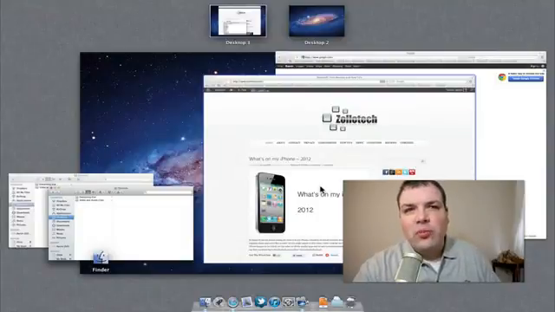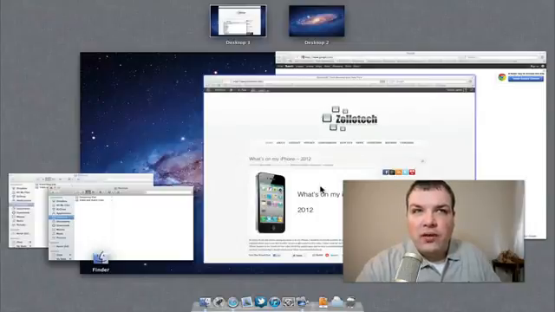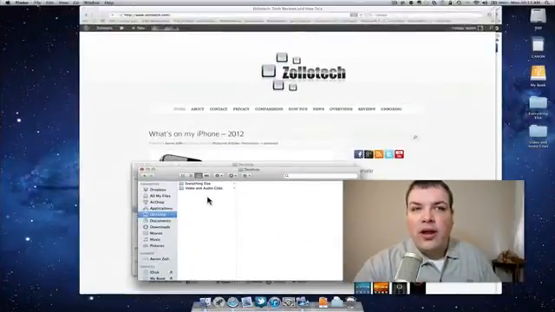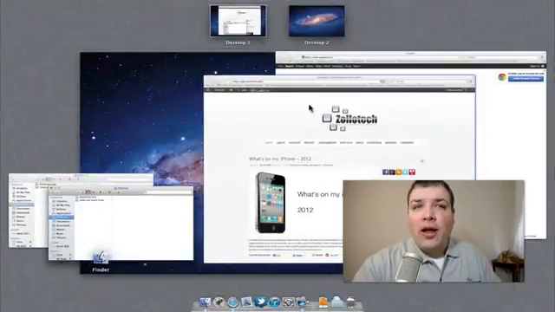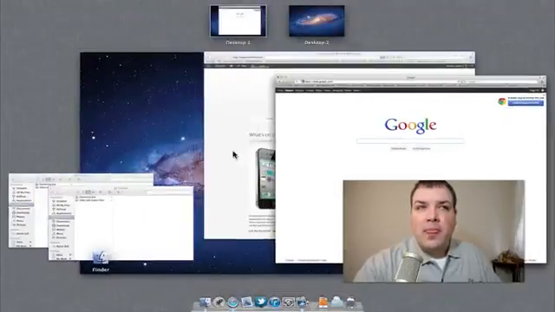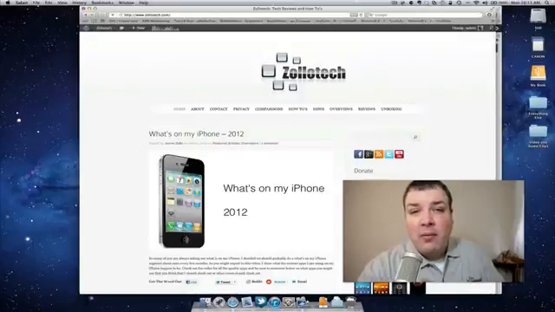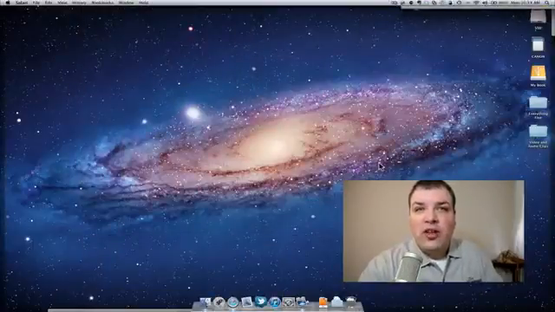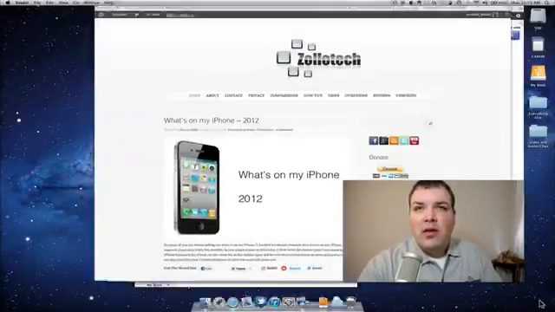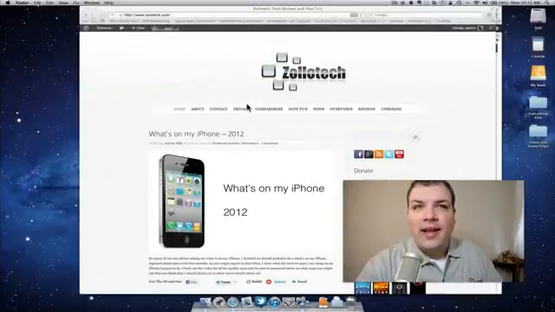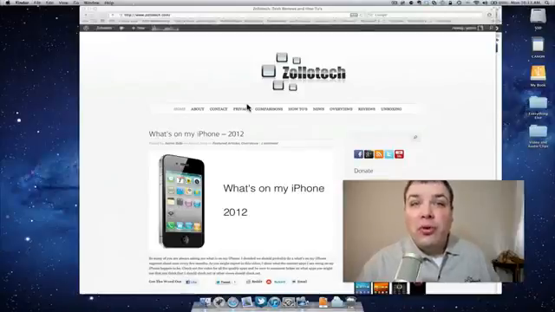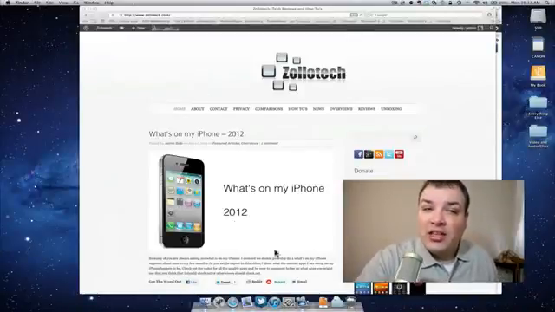It's still sort of Expose, but they've kind of referred to it now as Mission Control, where you can see everything. If I go back to that corner, I can bring everything back, or I can click on what I want to see. If I want to see my desktop, I have my bottom right corner set up to show the desktop. So I can easily get to the desktop, drop the mouse in the bottom right again, and it brings everything back. Now, a lot of people use this. Some people don't even know it exists, so I thought we'd go over it. So let's show you how to actually turn that on.